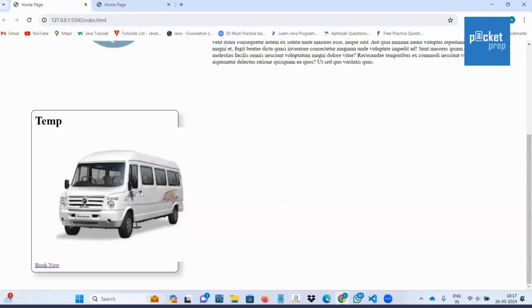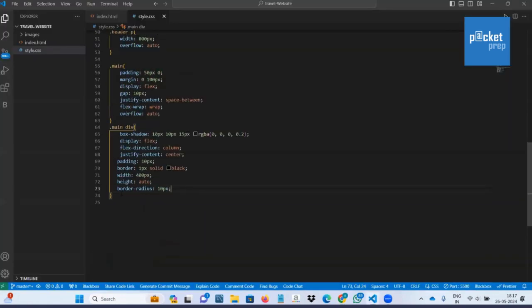So to make the image fit properly, first we need to apply some styling to the image. For that, I am taking one more class called custom image fluid.